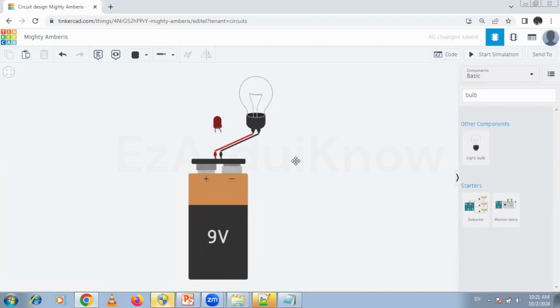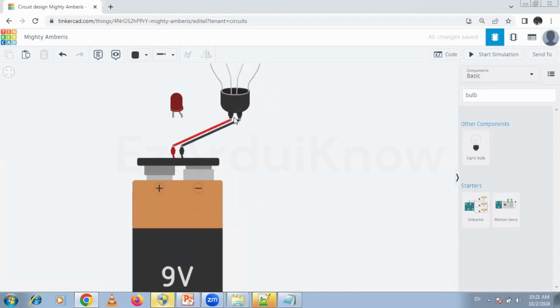There is a very simple reason you can see from the schematic. If you notice the terminals of the bulb, they are exactly the same. If you don't keep your cursor on terminal 1 and 2, you don't see any difference between these two terminals, right? They are looking exactly alike. So if I keep the cursor on terminal 1, it shows terminal 1, and this one shows terminal 2. But if you see the LED, it is different. This one is a straight line and this one is a curve, a little bit skewed. So this is positive and this is negative.